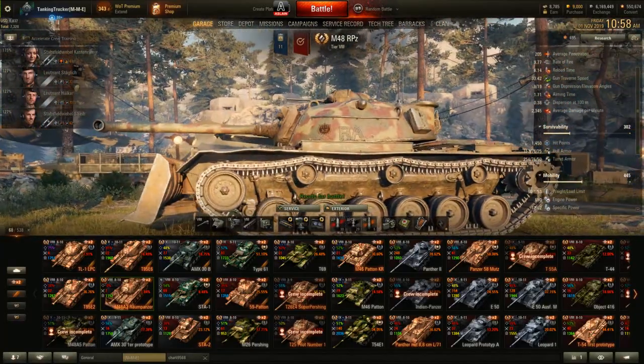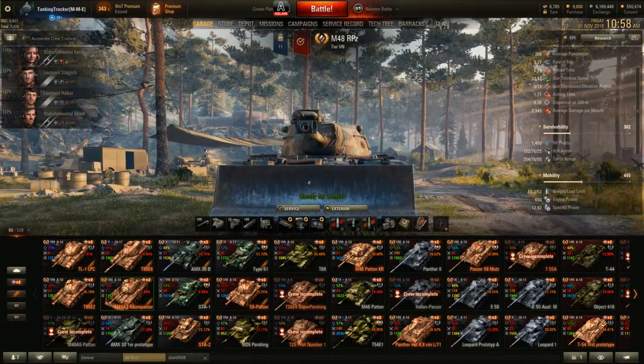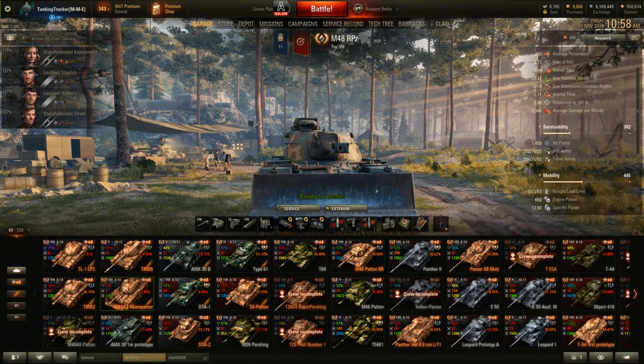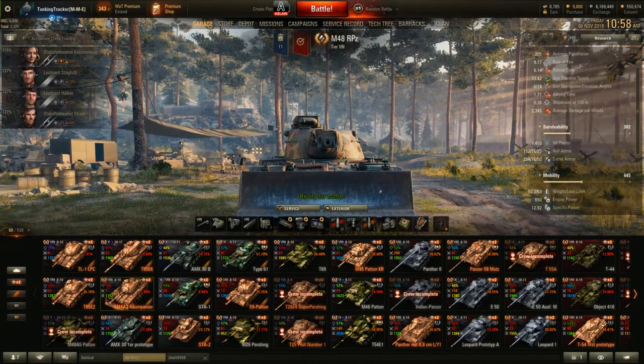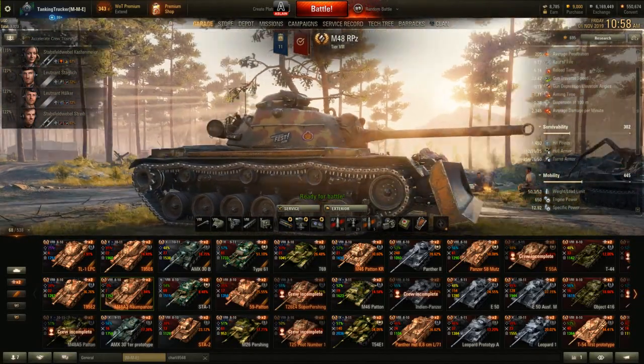Obviously, the bulldozer blade looks pretty neat. It adds some spaced armor there, I think like 30 millimeters. So, I'm not going to complain. The more armor, the better. Spaced armor makes it nice because HEAT rounds will explode out on the shovel versus going through it.